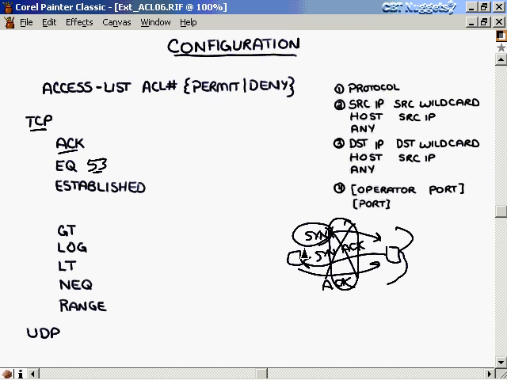But this is what is relied upon within this filtering. If this host, let's name it host A, did not send that original SYN packet, it won't be listening for this SYN ACK. So when it receives it from host B, because we passed it through the router, it'll simply say, hey, I didn't start a conversation with you, dump that into the bit bucket, and we'll move on. So it's kind of a multi-layered security here that we're dependent on with this established command.